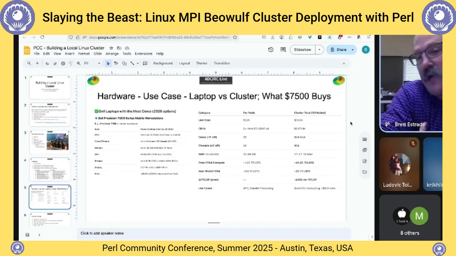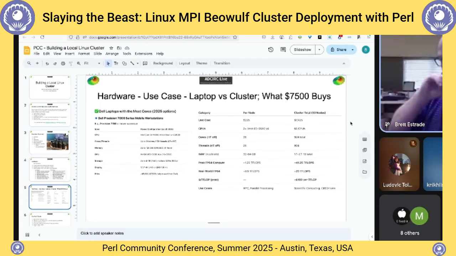On one of these laptops, you can get about 1.25 teraflops. And on one of these clusters, say that $7,500 would buy you, you're just using old hardware, you can get about 41 teraflops, okay? And so if you want to look at the cost per teraflop, then with a laptop, obviously it's going to be $7,500 or thereabout. And then for the cluster though, it's going to be $180 per teraflop.